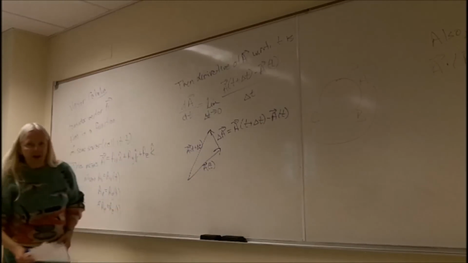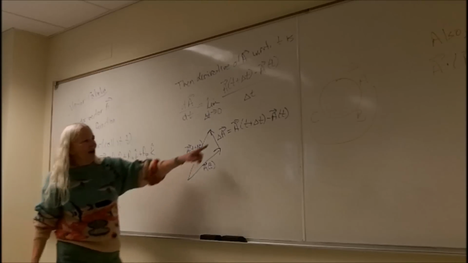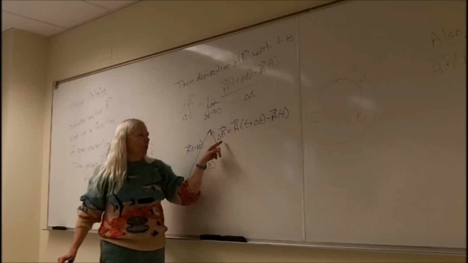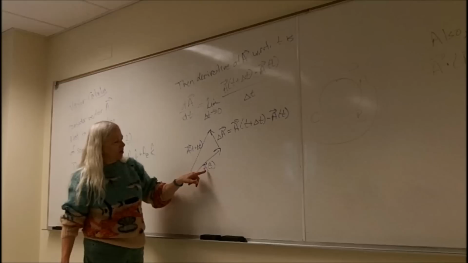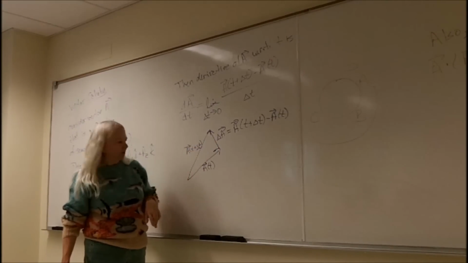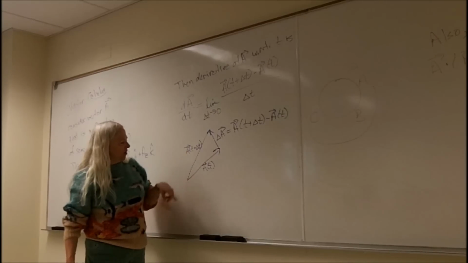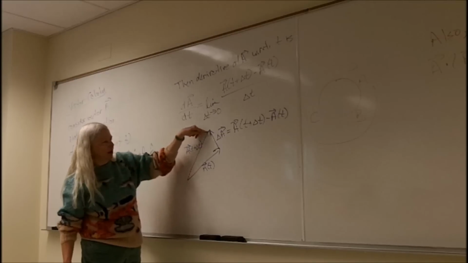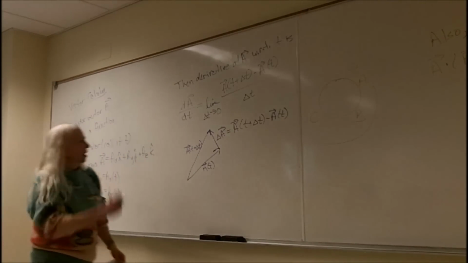You can see that vector addition, the graphical way of doing vector addition, works here. I could find A of t plus delta t by taking A of t plus delta A. That's just a rearrangement of this equation here. So if I draw A of t, and then I draw delta A with its tail starting at the tip of the A of t vector, and add those together, it gives me a result A of t plus delta t that starts at the tail of the first one and goes to the tip of the second one. So graphical vector addition works here.